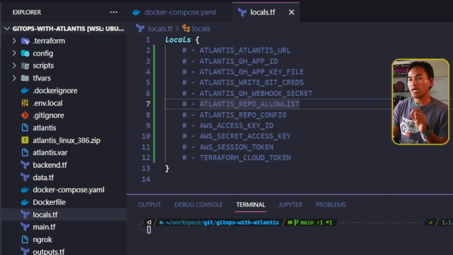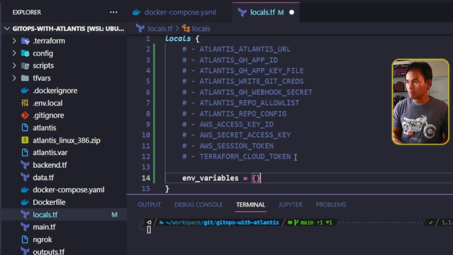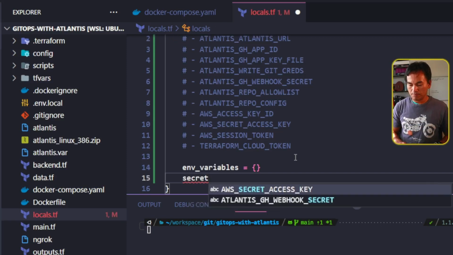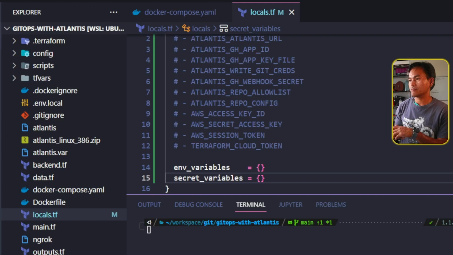And then what I'm going to do next is I will create a local parameter called env_variables. And then also create another local parameter called secret_variables. Both of these parameters will hold environment variables. The first one are for the non-sensitive environment variables, and the second one are for the sensitive ones. And these are the ones that I need to make sure they are stored and accessed securely. The second set of environment variables are also the ones that I will store in parameter store in AWS Systems Manager. Now, let's start reviewing the environment variables and see which ones are not sensitive and which ones I have to store in parameter store.